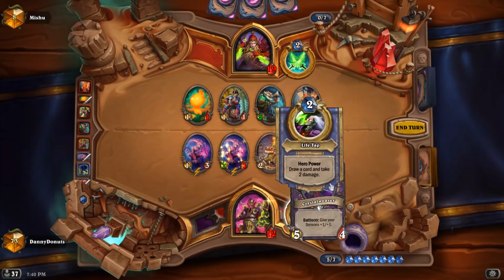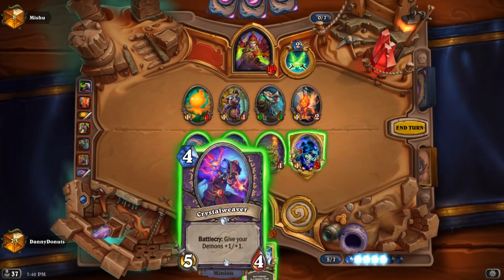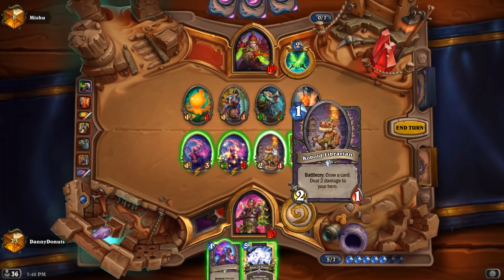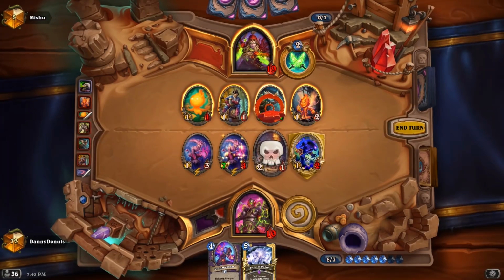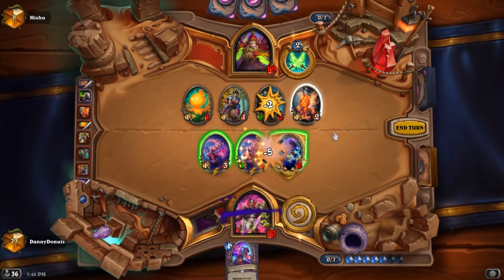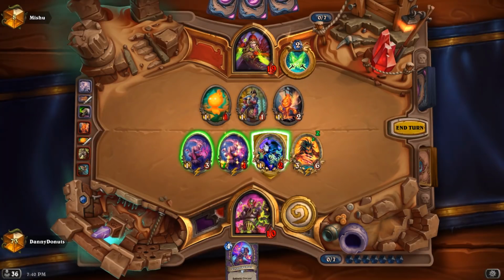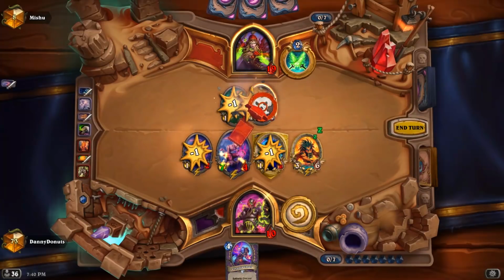Crystal Weaver's pretty good. I'm gonna tap, see if I can get a 1-drop. I think Crystal Weaver's probably better than Bane of Doom. You know what? Bane of Doom clears the board a little bit better. It forces him. It doesn't leave the 5-2 up because we get to do this. Halfine's not spectacular, but we do get to keep the board clear.